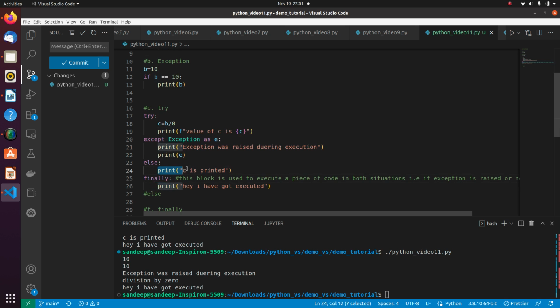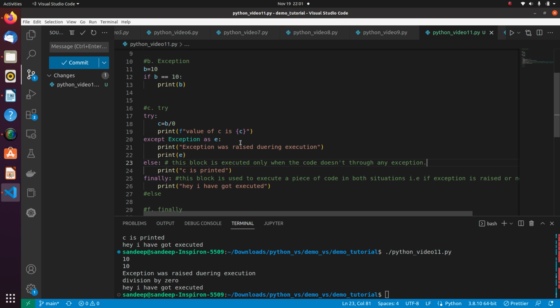This time the else part was not printed. So I hope you got that the else block is executed only when the code doesn't throw any exception.